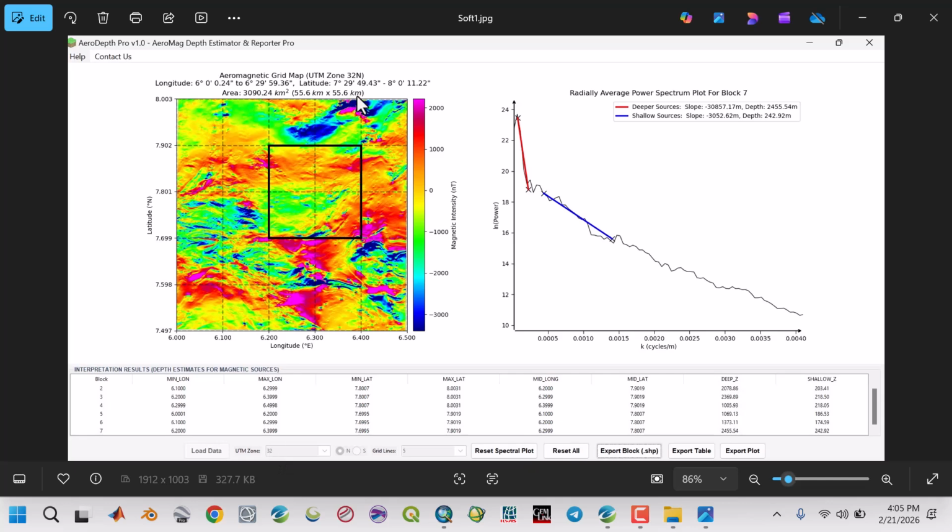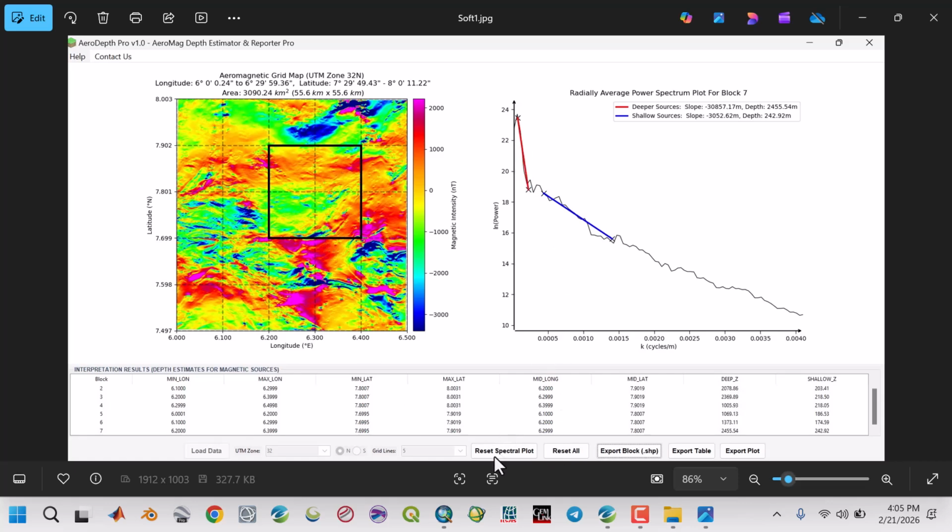We'll see where we import the grid right from OS montage. We'll carry out the spectral analysis with just a press of a button. There we'll decide our slope. Then from there, this table will be automatically generated. We'll be able to export each of the plots here, as well as export all the data we have, and export the shapefile of each of the blocks.